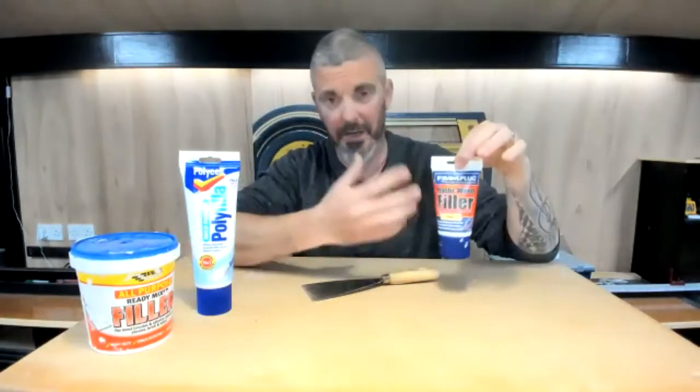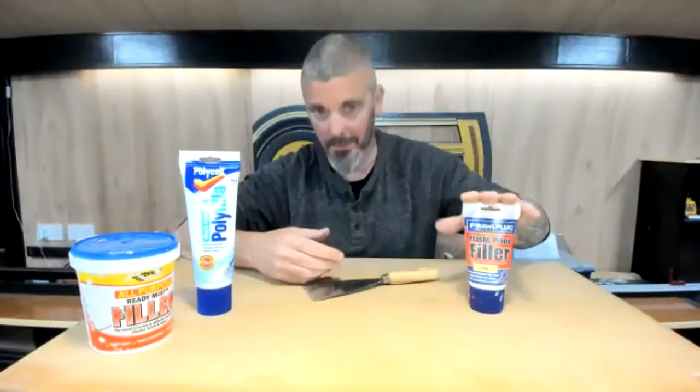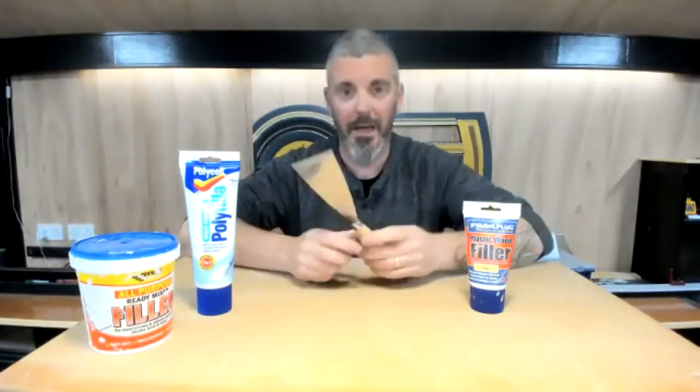If you're filling holes in skirting boards and things like that, obviously you can get this stuff in pine or oak or whatever, so it'll match the wood, because you don't want to go putting this on skirting boards if they're going to be varnished, because you'll be seeing little white heads everywhere. So yes, you can get the filler to correspond with whatever wood you're doing. If you're painting, that'll do. But if it's pine, get the pine. If it's oak, get the oak, and just fill them in. And have a good little flat edge as well.